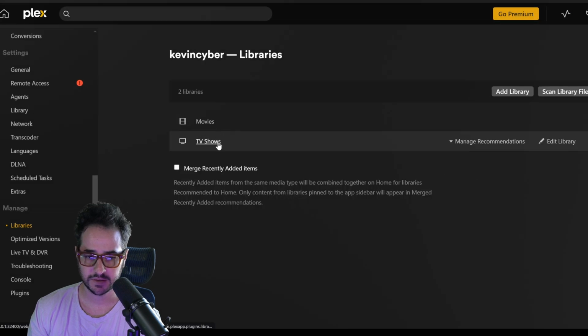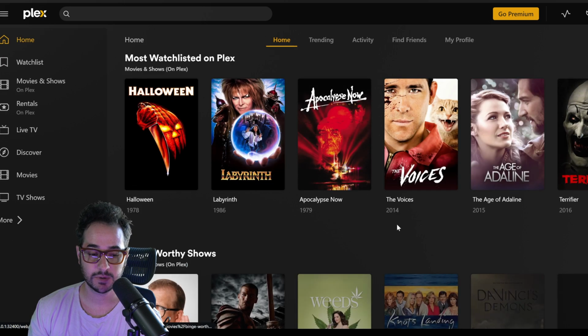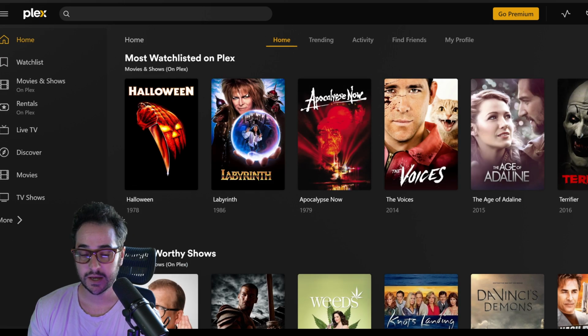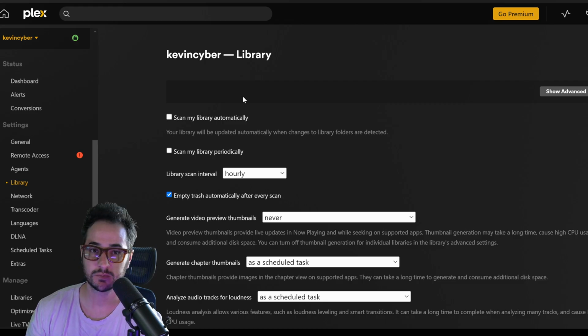Oh, there we go. It did find it. And now once you do have stuff in those folders, it's going to pop up in your library. If you want to make it sync, you're just going to go to update libraries, and that should make it sync. There are a couple other settings you probably do want to enable.